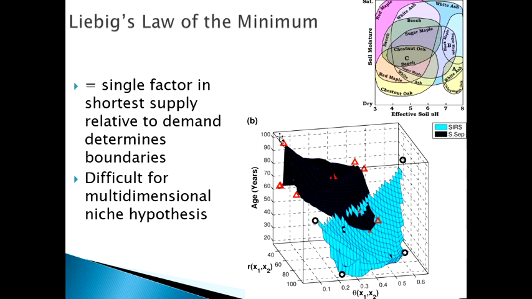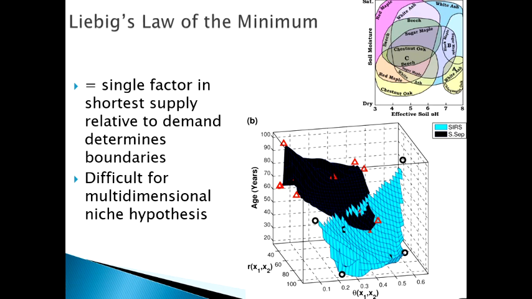Now, that was a two-dimensional view, but there is something called Liebig's view of the minimum, or law of the minimum. The upper picture we've seen before looked at two factors, soil pH and soil moisture. The figure on the bottom looks at three factors, but realize that it can be 10 factors, 20 factors, an uncountable number of factors that is impossible to graph.